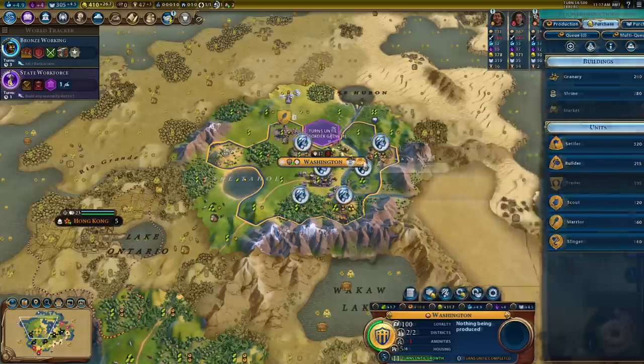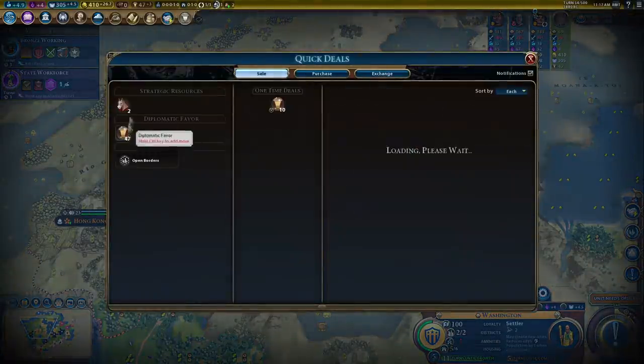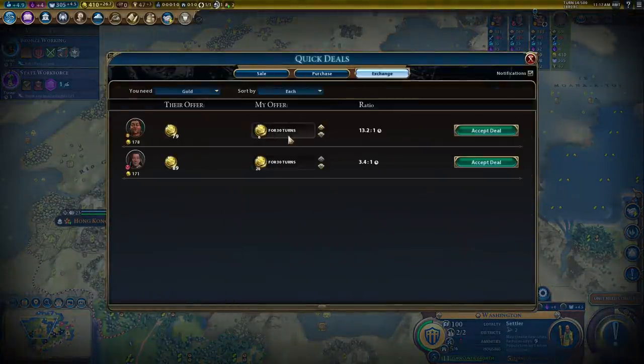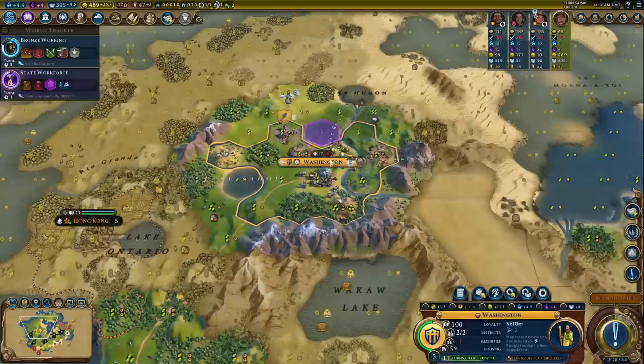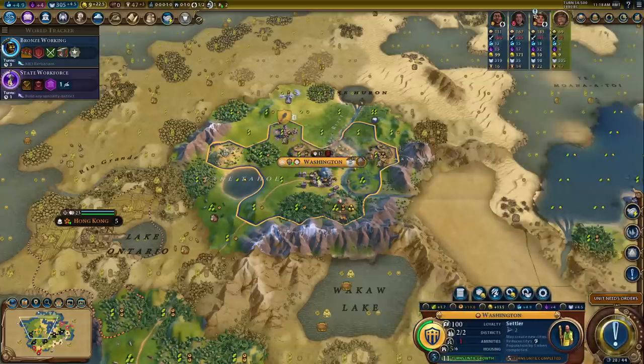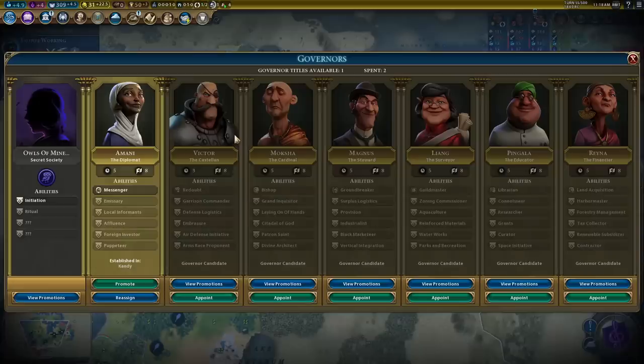480 gold for a market. Oh, that's expensive. Five turns for a settler seems much more reasonable. Come on, I need gold from people now. That's 70 gold. I could trade 6 of my gold per turn away. I'm gonna do that because it's much more important that I just get this trader as soon as I can. So, yep, there's the market. A bit more gold per turn from that. The trader is 195 gold. Here's the governor.